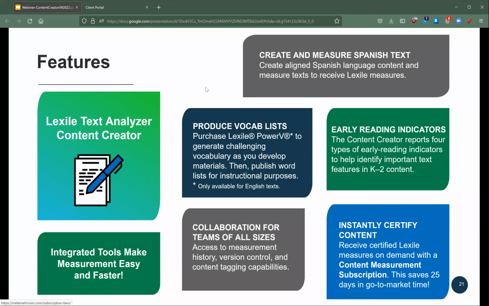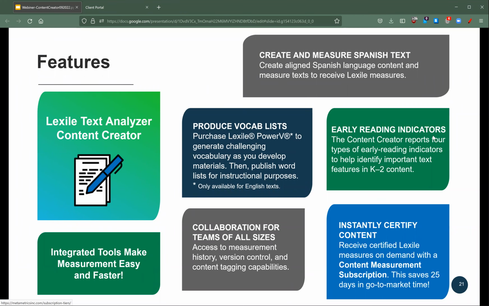We are providing real-time analysis of early reading indicators that are important for content in the K-2 space. And we've built useful functionality for teams of all sizes to manage projects, both small and large. Finally, and this is a really exciting feature, we've added a new way to get certified Lexile measures on your content.